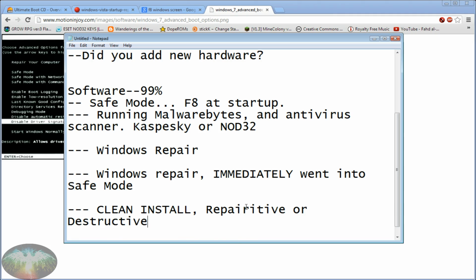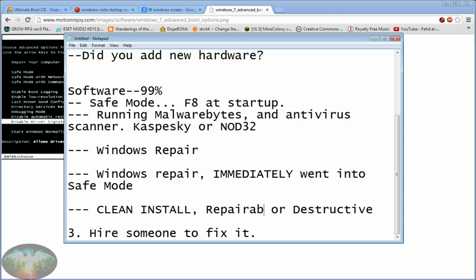Maybe I can use the word repairable. That's an actual word, and I'll seem like less of an idiot. Alright, so at that point, you need to decide what type of install you want to do of Windows, because either, like I said, the virus messed up Windows, or something's just messed up with your Windows to begin with. Because you've proven at this point that you've gotten into safe mode and you should be okay.